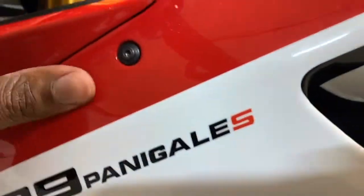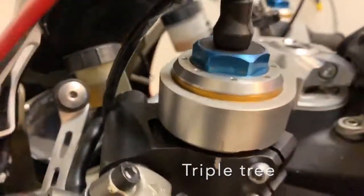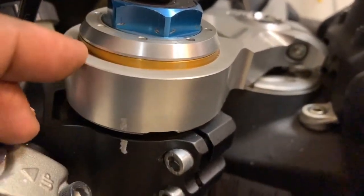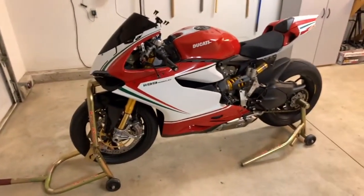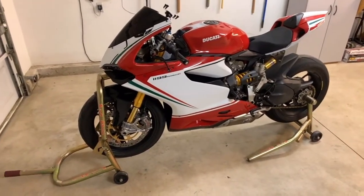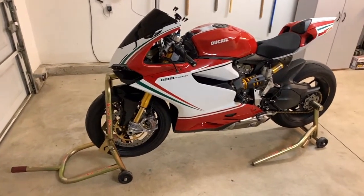I also scratched some of my fork trying to get the top thing on. You can't really see it either, but if you look close, right around there, down there, just trying to get those on. I was upset when I did it, but it's all a part of it. I'm not sure why my camera's not focusing very well. So I'm gonna give it a ride and I'll let you guys know how it's looking.